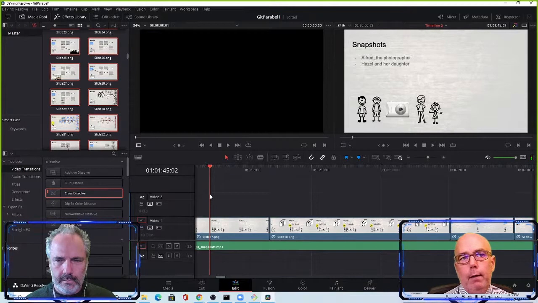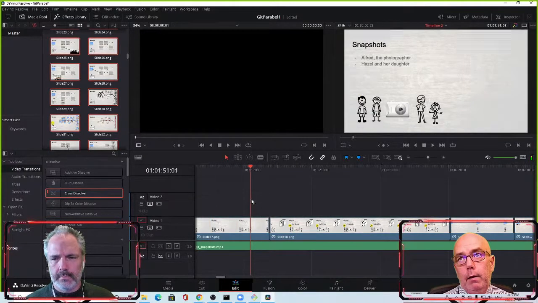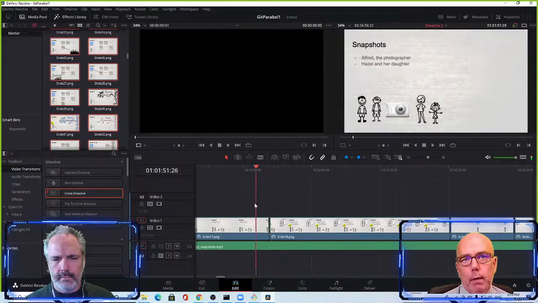Right there it says Hazel likes how she can see what her daughter looked like in time. So I'd actually like the slides, the cards there, at about 1:39 or so.